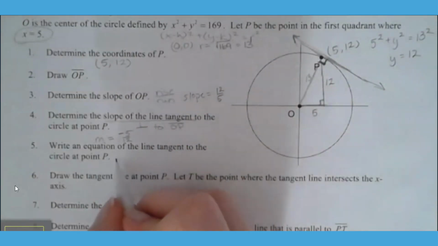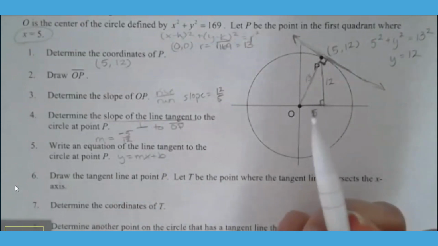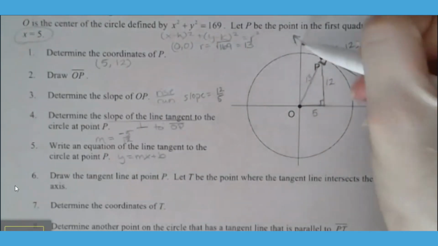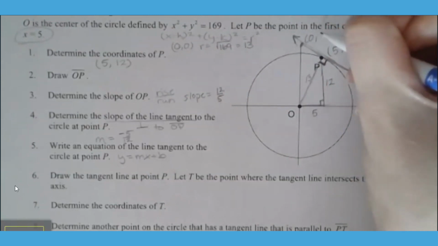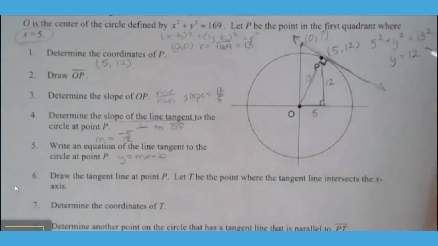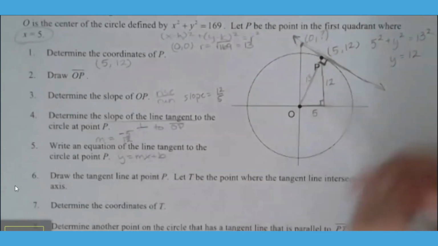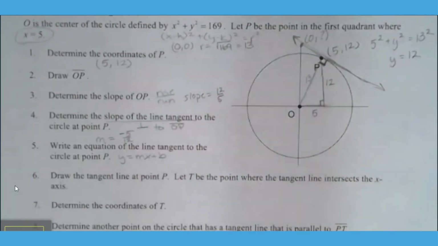Most of our students coming from middle school are going to know y is equal to mx plus b, which we can do if we remember that the slope is what we've already found and that b is our y-intercept. I would then need to determine my y-intercept, where the x must be 0 and the y I don't know, and I would need to be able to solve for that. We can do that by plugging in our slope, the fact that x is 0, and the point (5, 12) that's on the line in order to get what b is equal to and move forward from there.